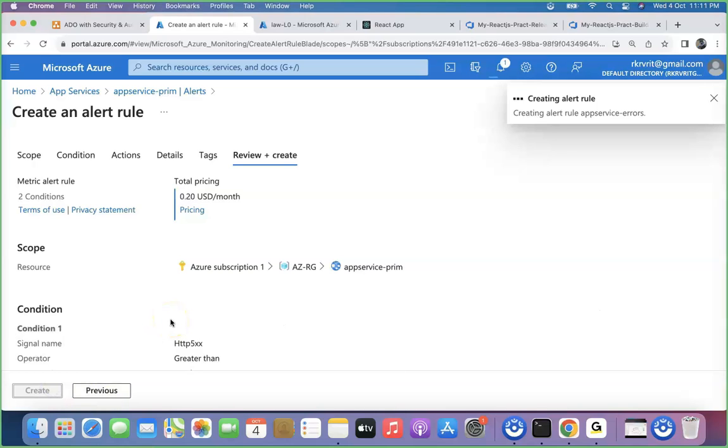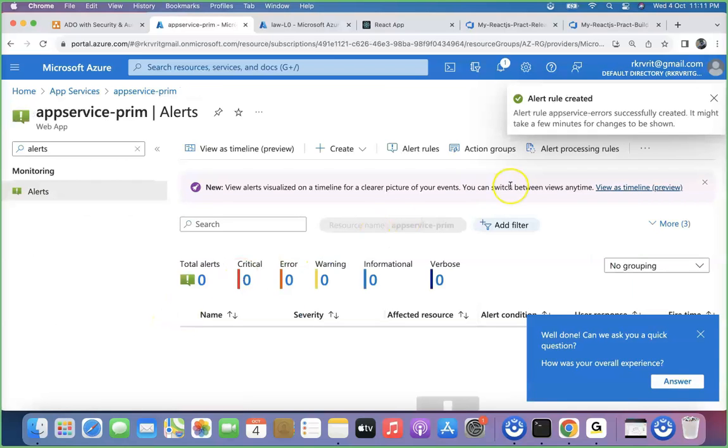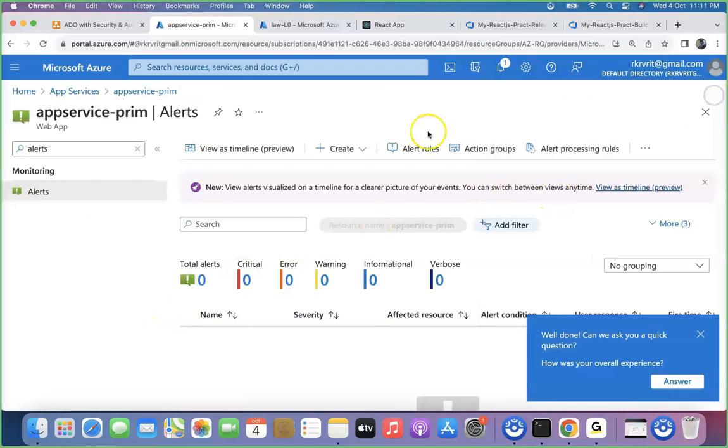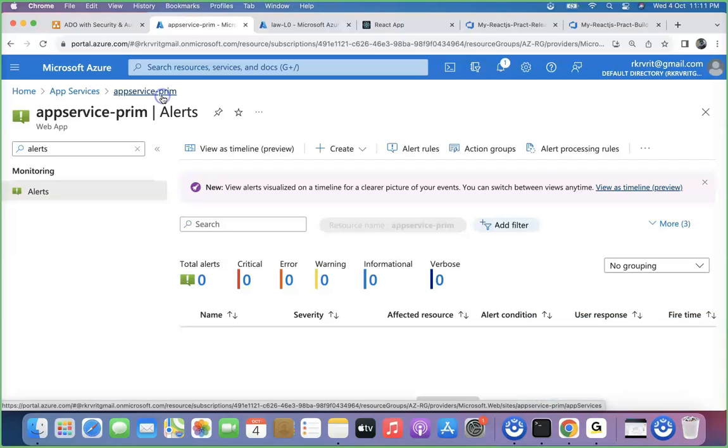That is what setting up alerts is, team. You know what exactly you achieved? You configured logs, you configured health, you specially configured alert monitoring for your app service. It's very clear. With this, you are tracking your app service health very closely. That is what exactly you are doing.